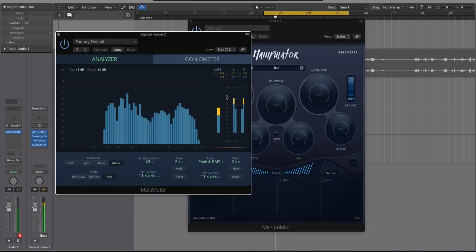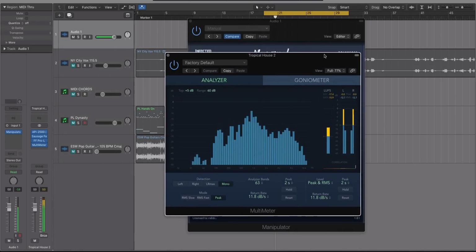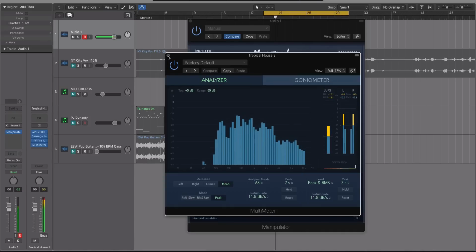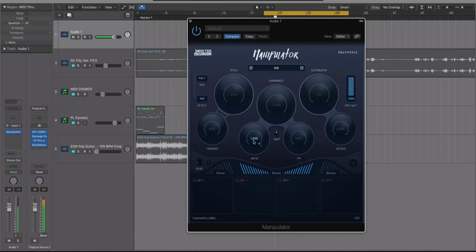Now, the really cool thing is, let's look at my phase meter. I'm talking in stereo right now. It's like a wider tone. My phase correlation is pegged out at mono. That is freaking cool. What that means is you can take monophonic sources and add some width and some juju in the stereo field.